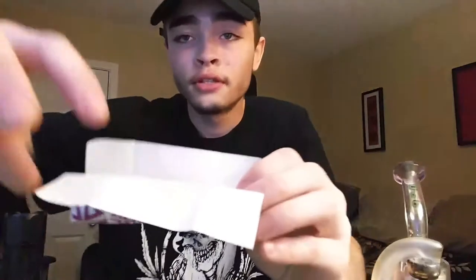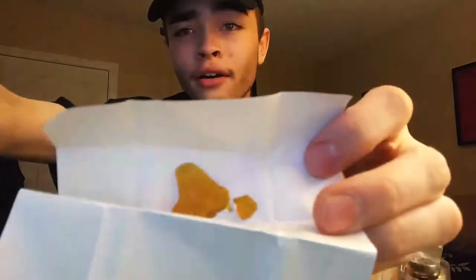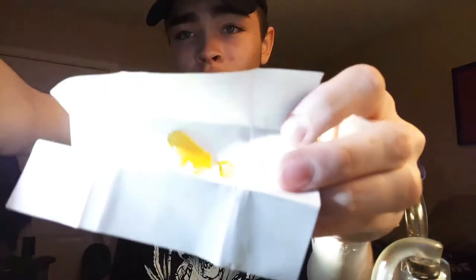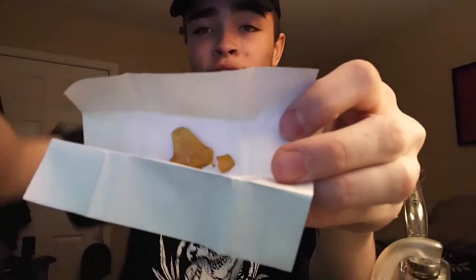Now really quickly, I'm gonna quickly show you guys the nug run that I'm gonna be dabbing off of. Now here we have the nug run. This is what we're gonna be doing the red hot dabs with. As you guys could see, super fire color. Just good looks, good looks. Go ahead and get the dimmer light. As you guys could see, just some really nice looking stuff. When it comes down to shatter, or when it just comes down to shit in general, top shelf is better for your health, everybody. Top shelf only. Stick to top shelf. It's worth the money, I'm telling you.